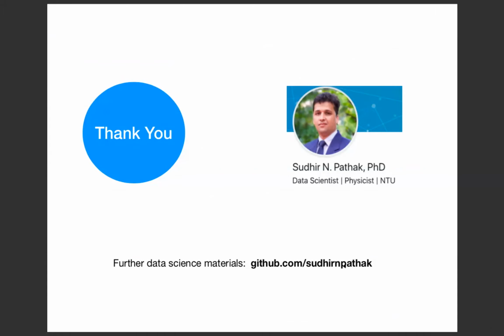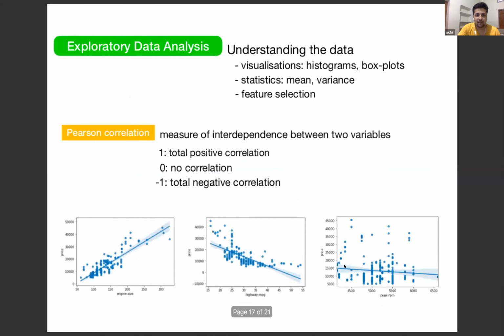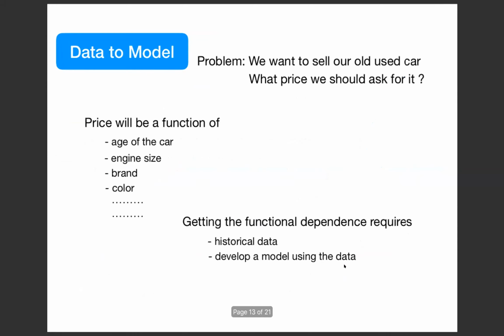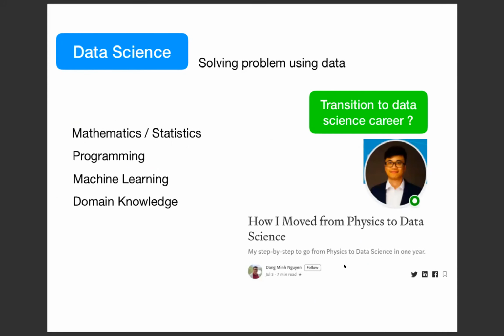Brilliant. We'll do that. And I just have one more thing. The reason we named this workshop a career outreach is because we want to give the students a flavor of what it would feel like to become a data scientist. Many of our students are from physics and mathematics. Yes, sure. Perfect. I have one more question from another student. So, should I answer this part now or later? Yes, please go ahead.